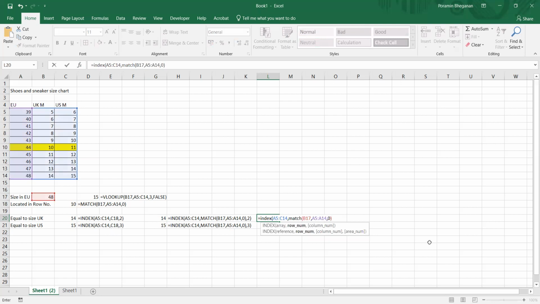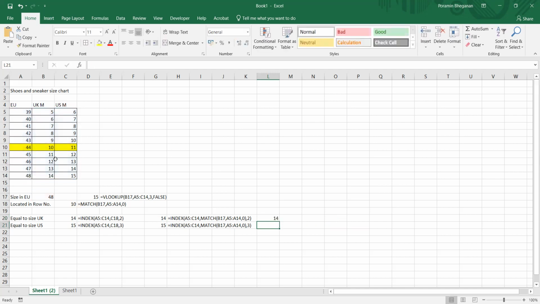Once we close the parenthesis, it brings back the hint for the index function for what's the next thing that you have to enter. In this one, you finish row num already, you enter comma, then it asks you what column you want the data from. So for the size in UK you want column 2, then you can close the parenthesis. So it gives you the hint for every single function that you have to use in that cell until you finish. Okay, so this is the way that we use index and match function together.